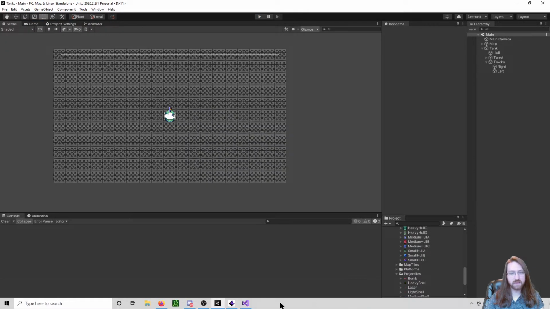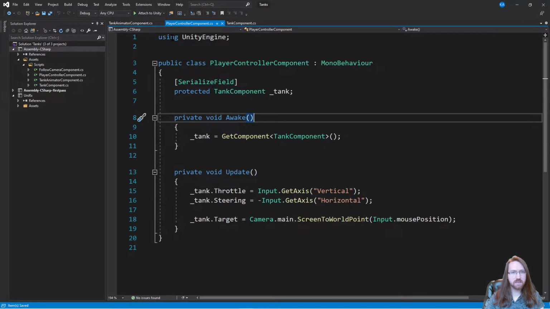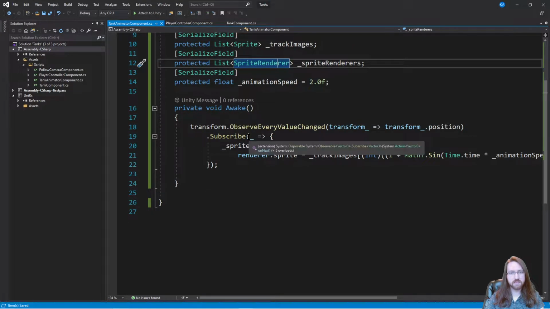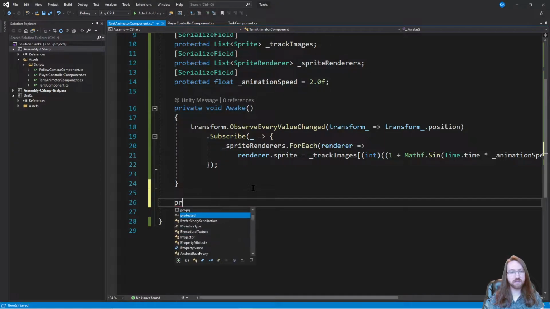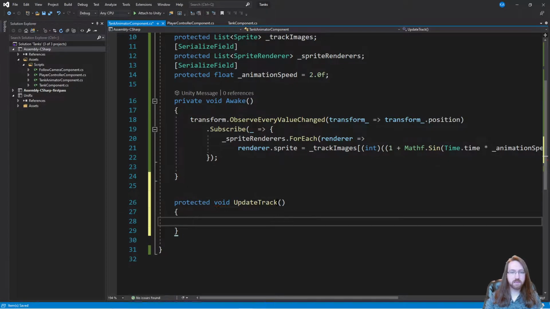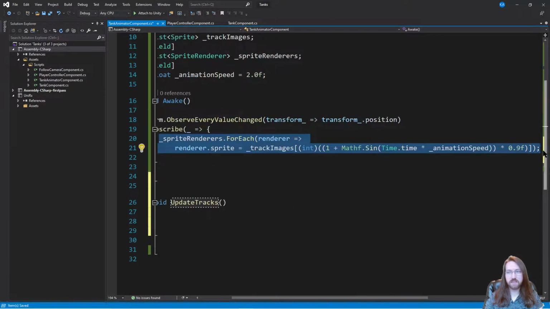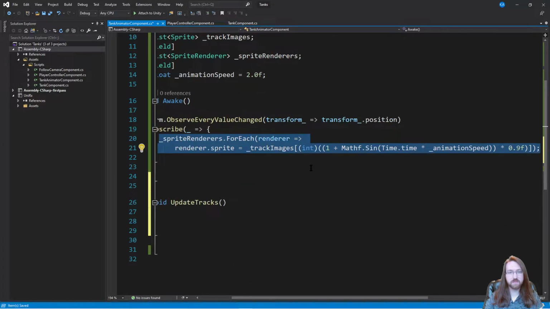Okay. So we can do the same thing with rotation as well. We can actually extract all of this out, and then we can say protected void update. What are we going to do? Update treads or update tracks? Update tracks, something like that, because we don't need the actual position.